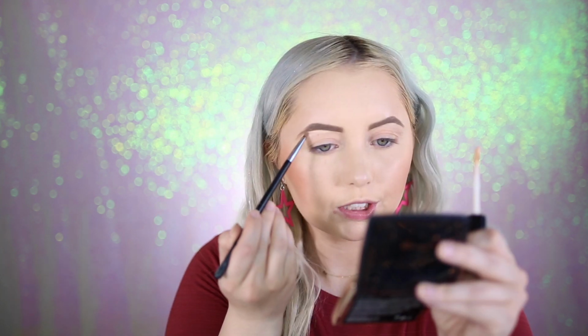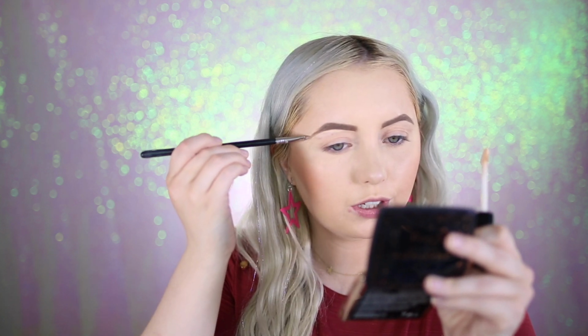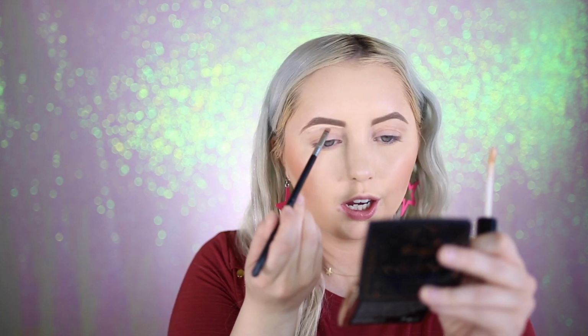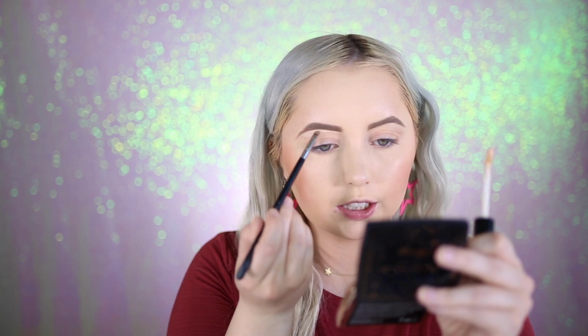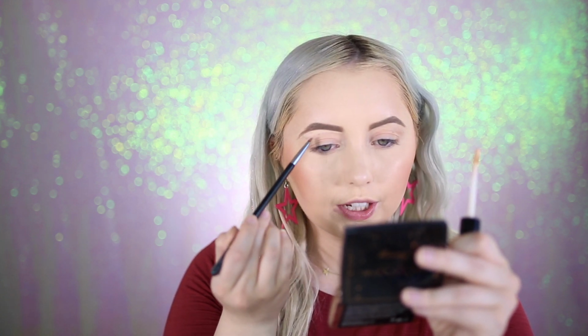I'm going to go in with the darker side right here and kind of do what I did with the other eye. And then I'm going to go in with the lighter color and try to ombre it out. So now I'm just cleaning up the brows, as you can tell, with the concealer that I had used earlier in my review video on the foundation. So I used this concealer. This is the NYX one I was telling you guys about. I'm going to go ahead and carve out the brows and then I'm going to place it down on the lid and set it with powder. And I'll show you guys what powder I'm using and everything.